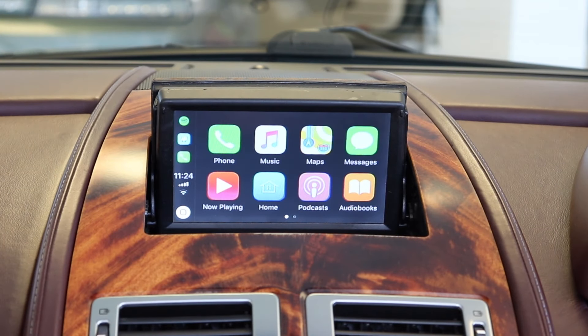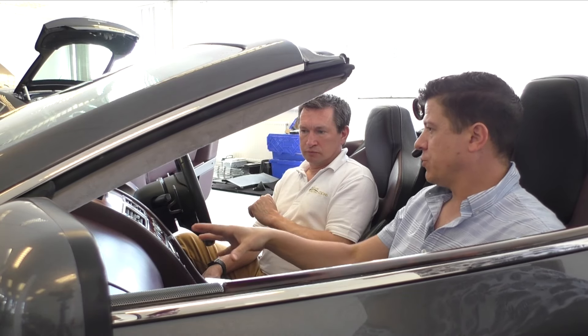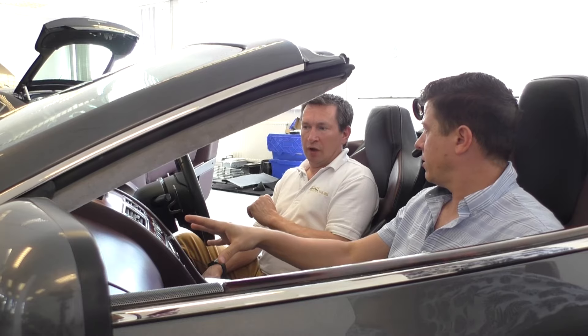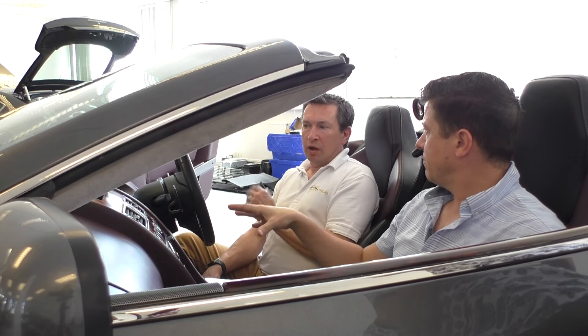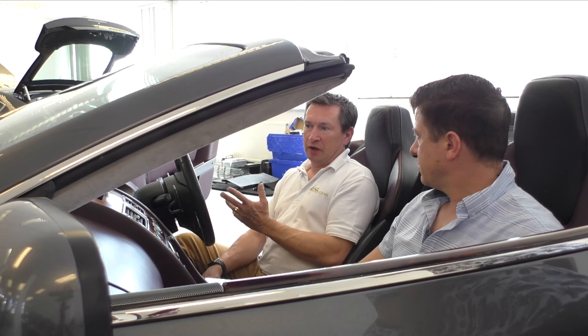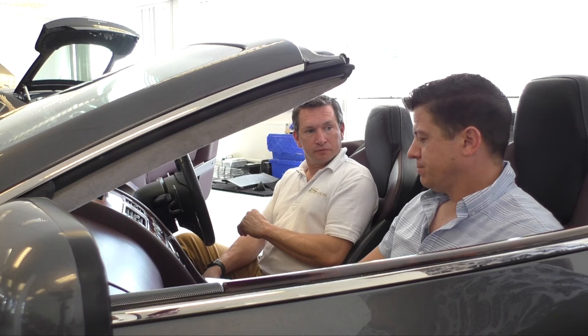The apps come up — look at how quickly that connected. Is that typical for all the cars you do? Yes it is. Is that based on the components you're using for the installation? Yes. And is that a custom product you've designed yourselves? It's a custom product we've helped design so it works as integrated as possible with Aston Martin.